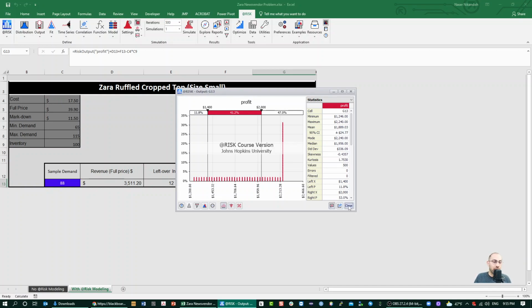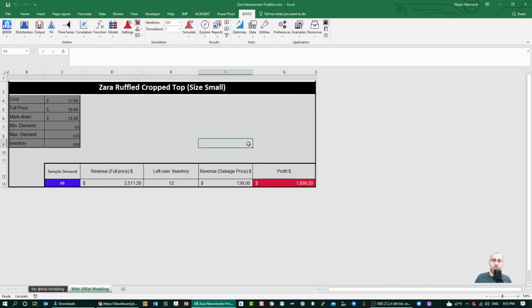Now, we started this problem, that is simulation. We are done there. However, there's one not-so-tiny topic left. Who says an inventory of 100 is the right level of inventory? What if I want to compare the profit associated with an inventory of 100 with an inventory of 95? Well, you can put 95 here one time, get the results, put 1,000, get the results, and that's possible, but that creates a little bias because you are generating a different set of random numbers for each one of those replications.